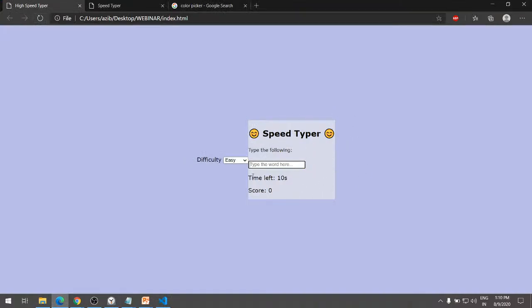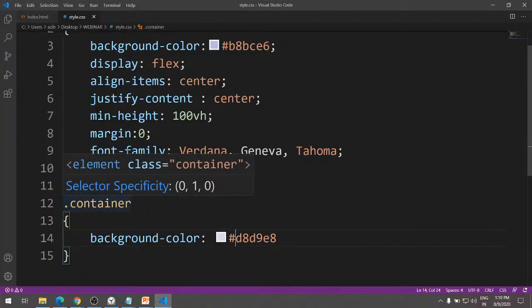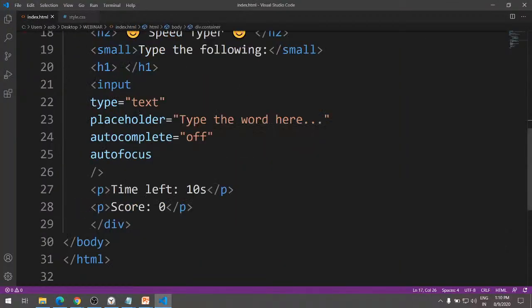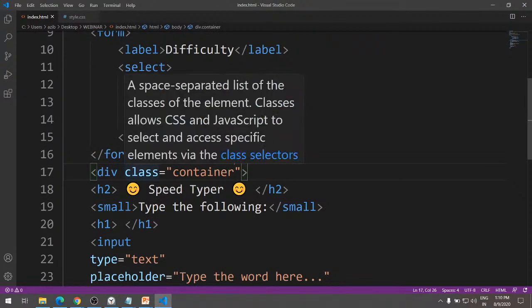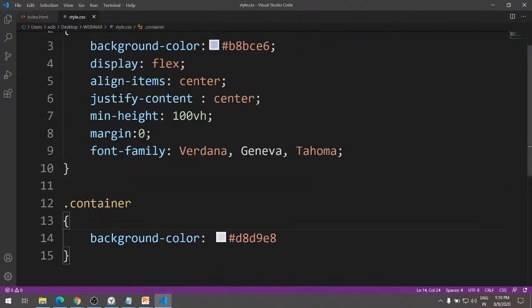So this is my one div, or a division, which I have taken, and I'm customizing this particular thing. How am I doing it? Using this dot. Why dot? Because we used a class. The class is always represented by dot in CSS, and whatever is the name of the class, I'm going to reference that.